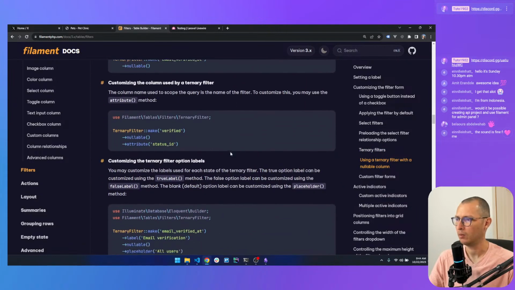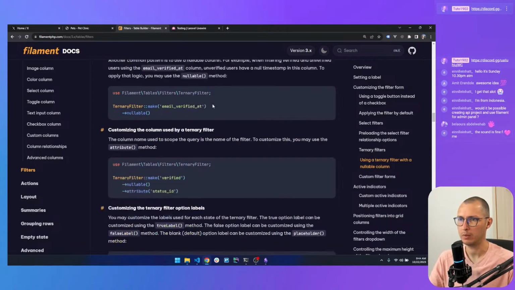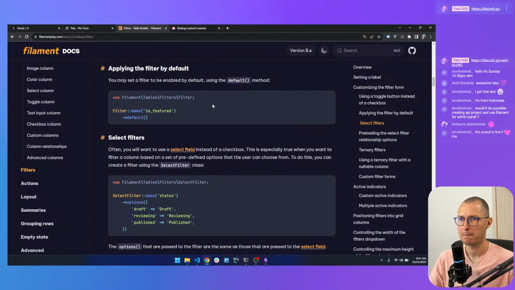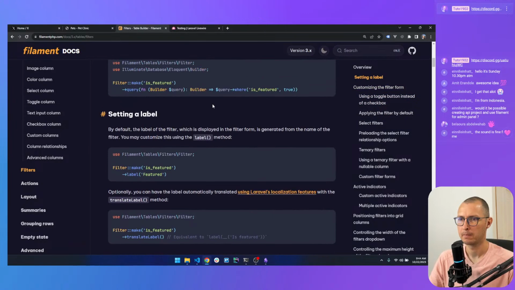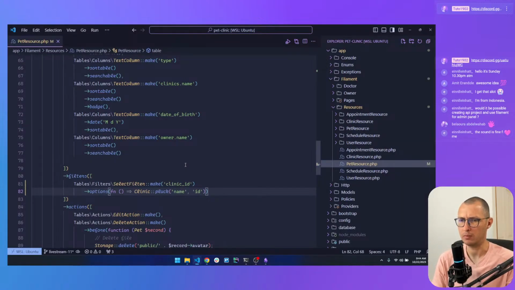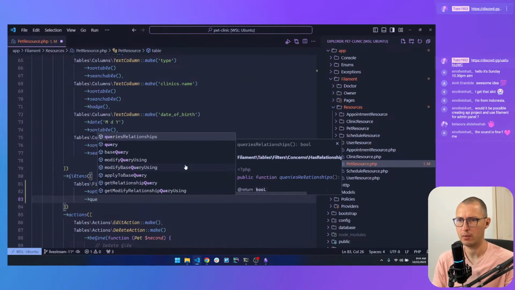Using a ternary, no, none of these is what I'm looking for. Let's go back up a little. Let's try using a query. Maybe it's because I'm not using a query method on the filter, and it's just not applying any kind of filter. So let's just do query.